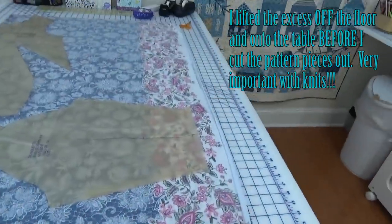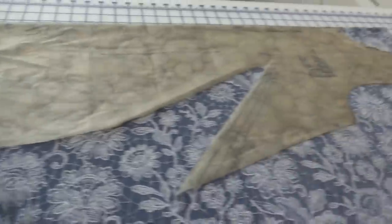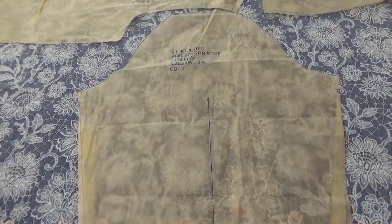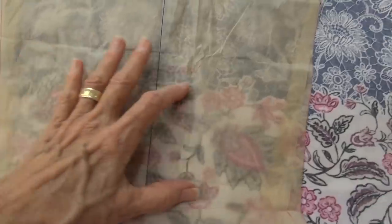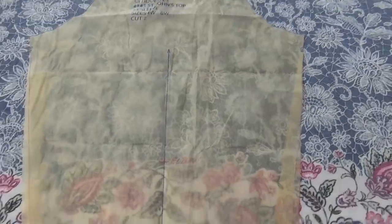Now, you can see I've got this folded in half because I want the front and the back to just be the plain blue. I have the sleeve, mainly because I don't have enough fabric to do it otherwise, lined up so part of the border will be at the bottom of the sleeve, both sleeves. I had to totally rearrange the sleeve pattern, the armholes, oh my.